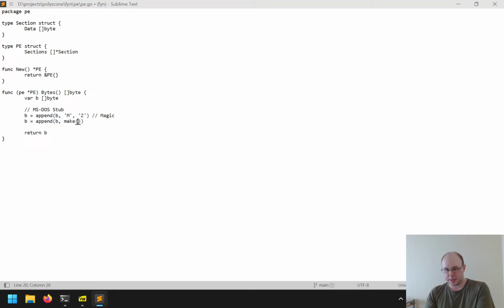We'll just make some slice of 0 bytes. We need 58 of them, and we'll just spread them all in. So this is padding until PE signature offset.